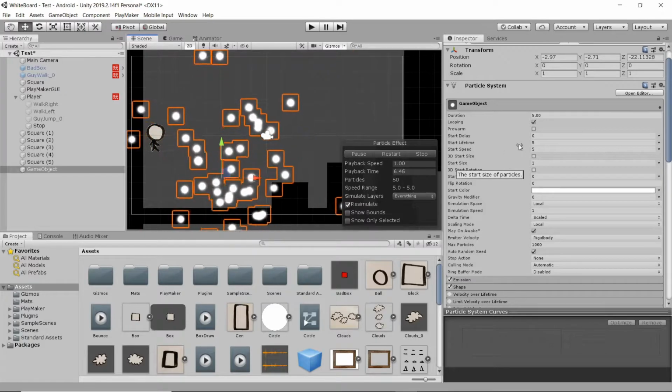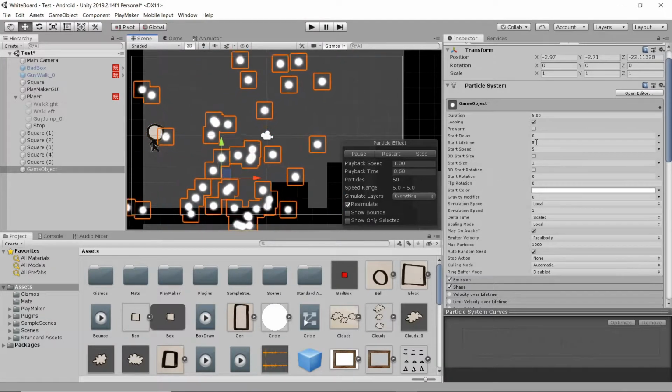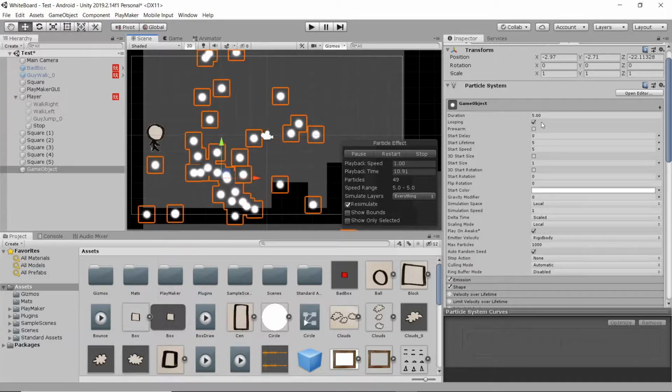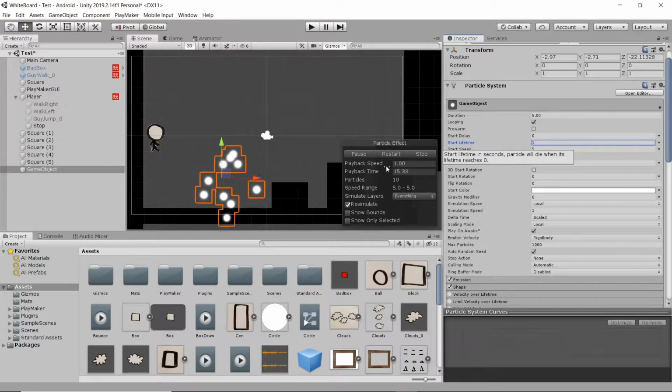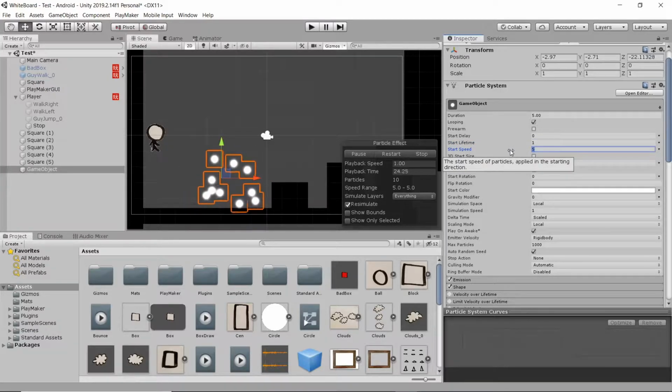You can also affect the individual lifetime of each particle, so we can still have our simulation for 5 seconds, but maybe have our particles live for only 1 second, which gets us just a nice little 1 second lifetime on each particle, and then we can adjust the speed as well. So right now it's automatically set to 5. You can just play with that. We'll try doubling it, and maybe cutting it in half. We'll leave it at 5 for now, that's fine.